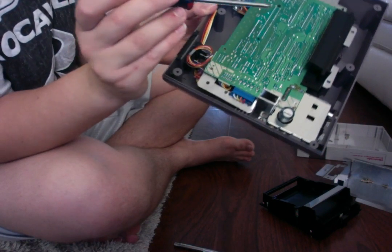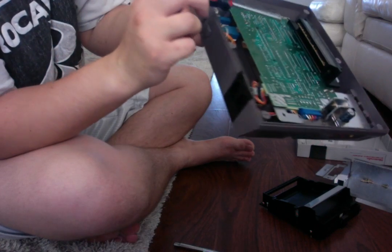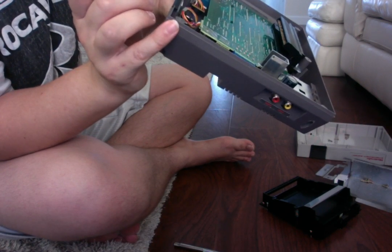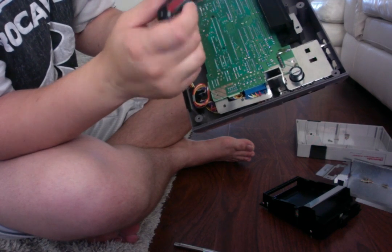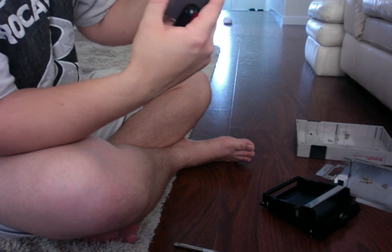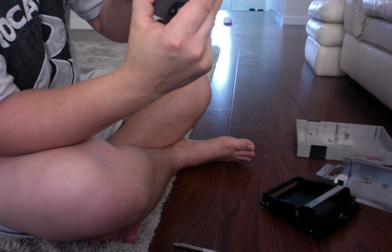Now, before I continue, though, here is my 72-pin connector. Looks a little dirty, and it looks like it could use a good cleanup. So what we're going to do is give her a good cleaning, and we'll get all of our other tools ready, and we'll start cleaning this up. So far, a few little hairs. Make sure you clean those out too, because that could cause issues with the system.